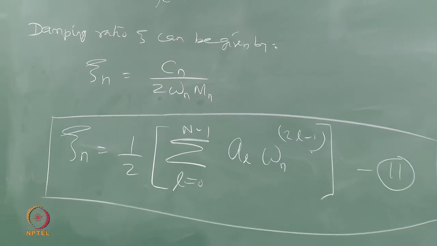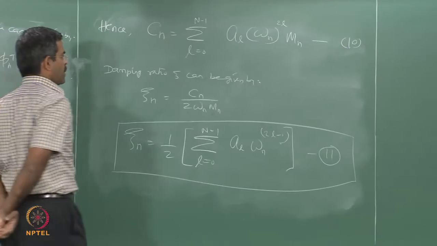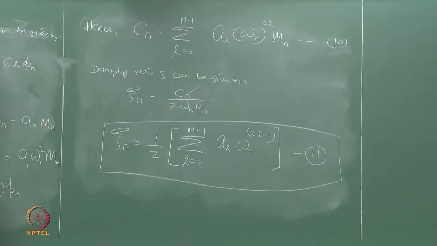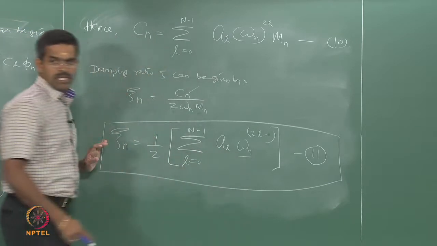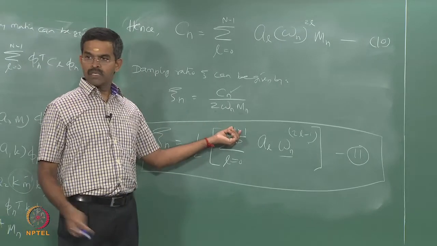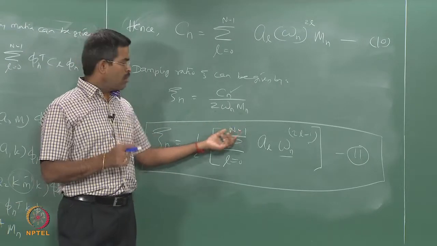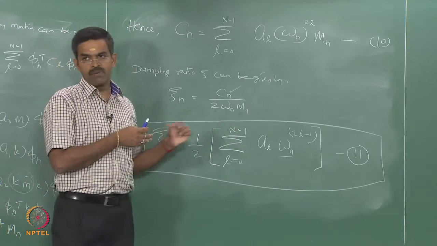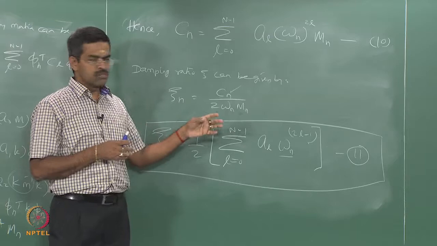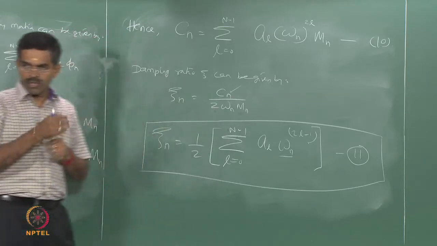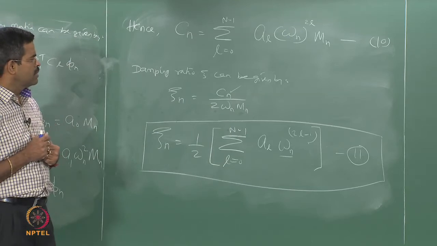So, if you know zeta for every value, you can easily fill up and find out the damping matrix here, because you already know omega n's. If you really want to extend your study till the entire frequency band, or you can pick and choose j which is less than n as per your choice. Maybe you have got 10 modes, but you only want to say 3 modes, you can work out only for 3 modes and so on, you can truncate the number of modes.